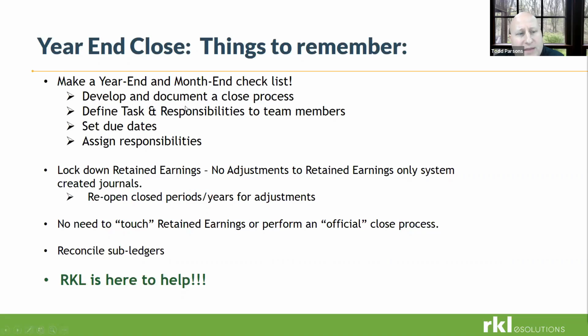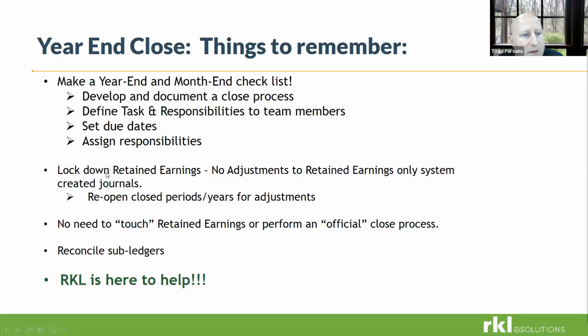You want to develop and document a close process. That close process will vary from company to company, and that's one of the reasons why we don't have a generic one that we send out to you. Define tasks and responsibilities for team members. That way everybody knows who's responsible for what so that nothing falls through the cracks. Set due dates. And of course, we definitely want to assign responsibilities. We don't want to take on everything to do ourselves.